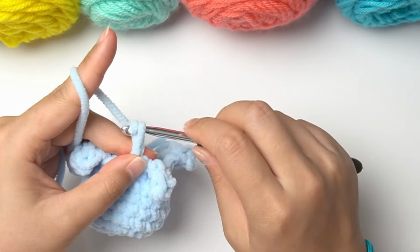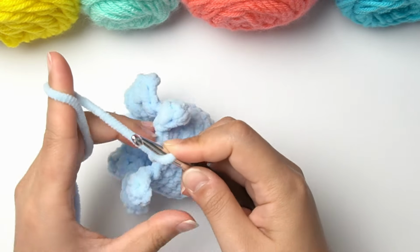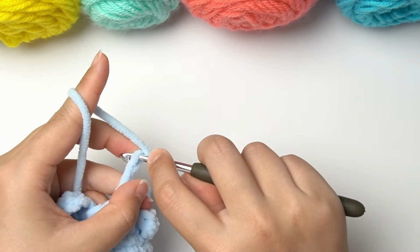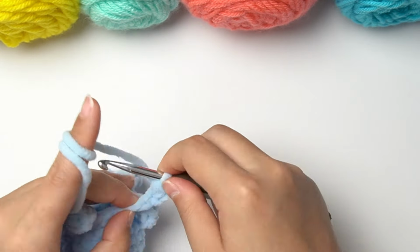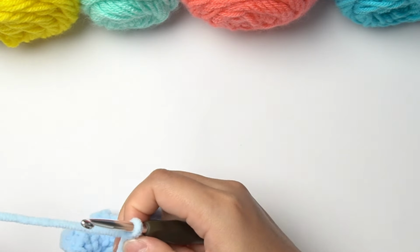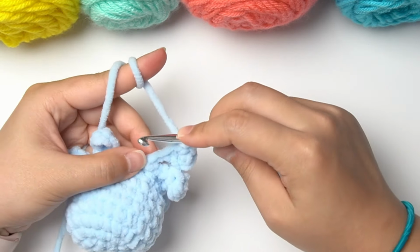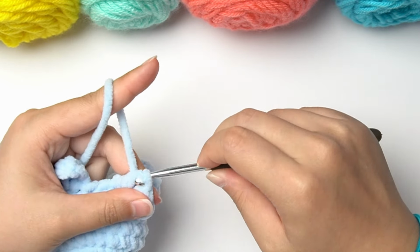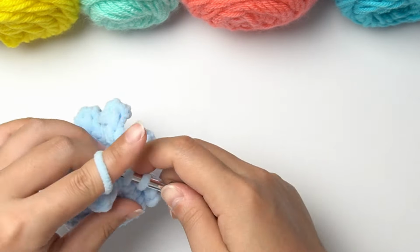So as you can see, I'm basically at my last tentacle here. I'm finishing my 4 chains. Then I'll do my half double crochet. So I have the first half double crochet, I'll do the 2nd. Then the 3rd. Then I'll finish with the last single crochet in the last stitch.